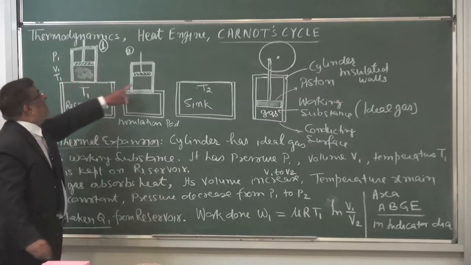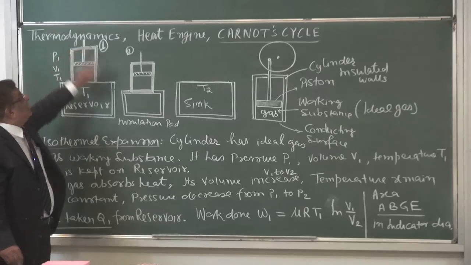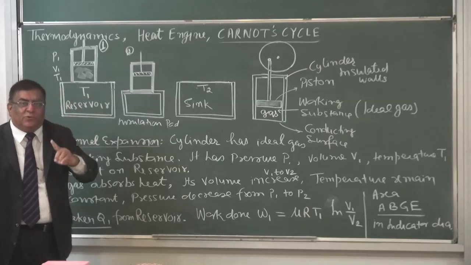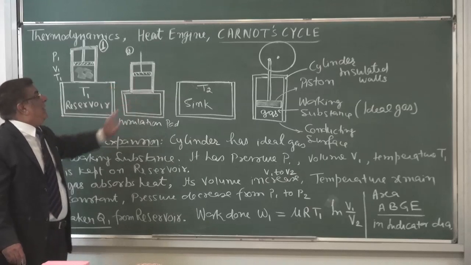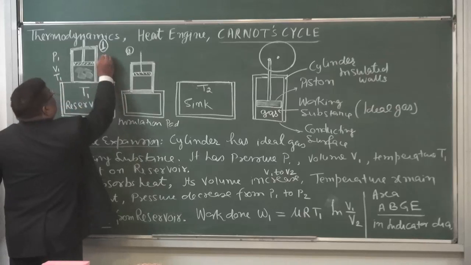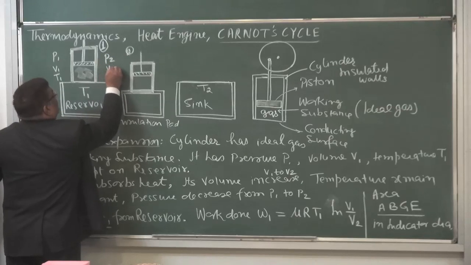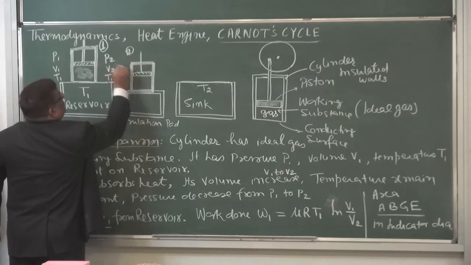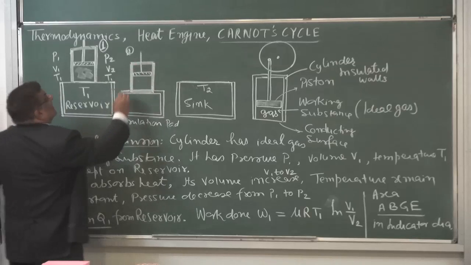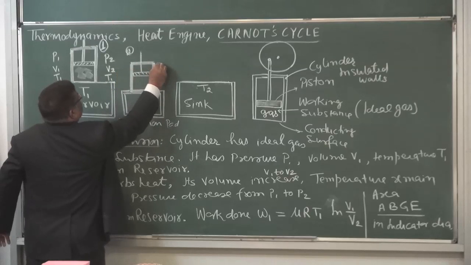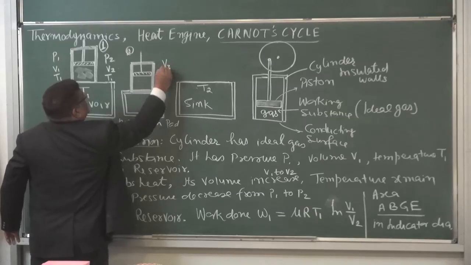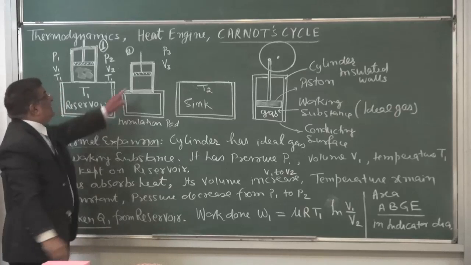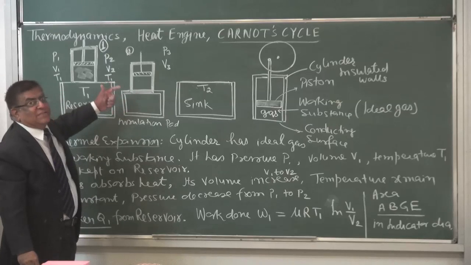Now, in this, what do we do? We allow it to expand more. Here its expansion is taking place. We allow it to expand whatever expansion it wants to, and we allow it to expand so much that its temperature becomes down. It has come here with pressure P2, volume V2 and temperature T1. Then there is adiabatic expansion. After expansion, the volume will change to V3. The pressure will again decrease to P3. But heat is not allowed to enter, therefore the temperature will change.